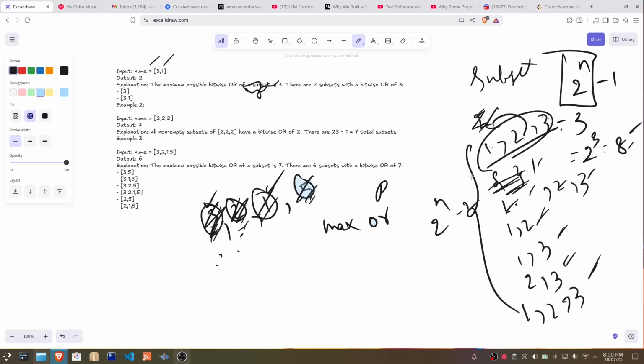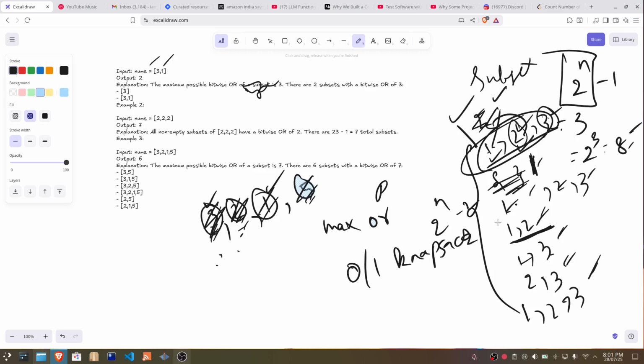In 1 2 3, you get the subset 1 because you skipped 2 and 3. You get 1 and 2 because you just took 1 and 2 and skipped 3. You get 1 and 3 because you chose 1 and 3 and skipped 2. So every number has two possibilities: either you take that number or skip that number. This is a spectrum of problems which comes under 0/1 knapsack. What 0/1 knapsack says is either you pick that value, which is 1, or you don't pick that value, 0.